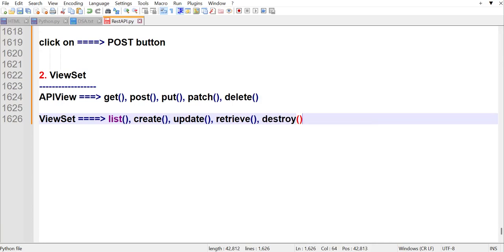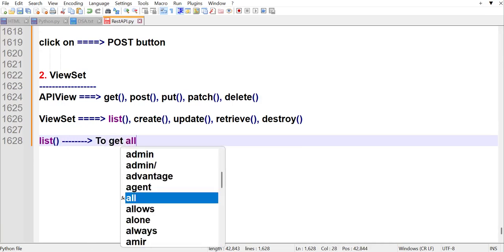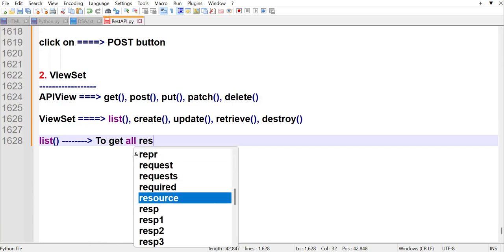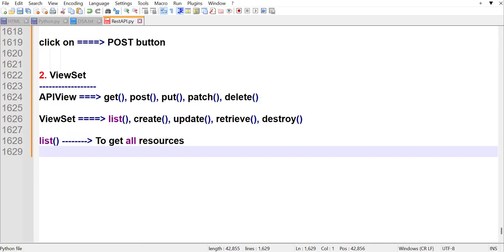When we talk about the list method, as we have already discussed, the list method is similar to the get method. To get all the resources, we use the list method.